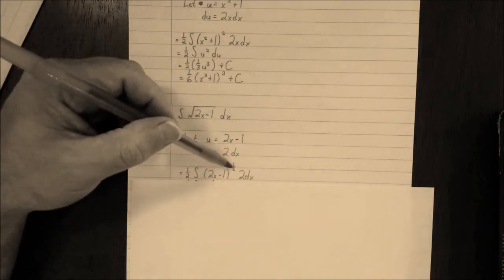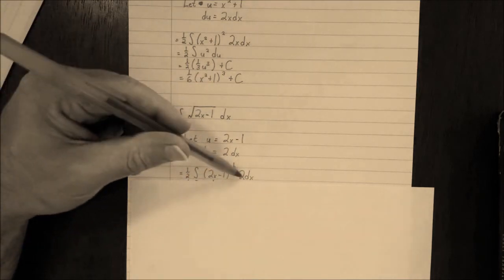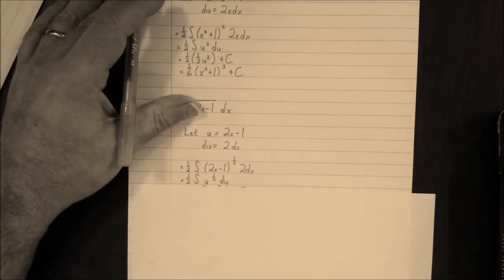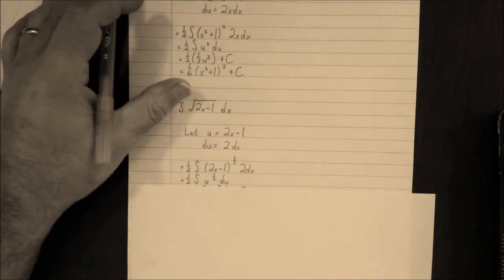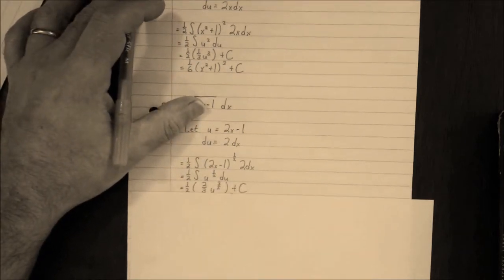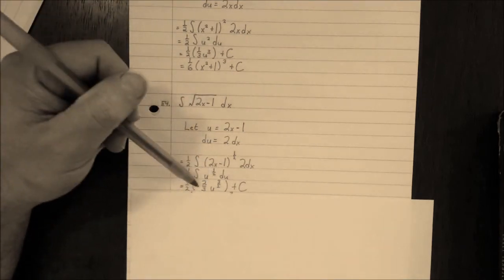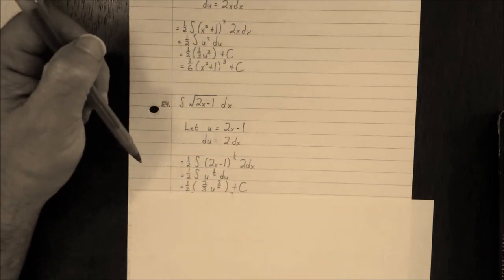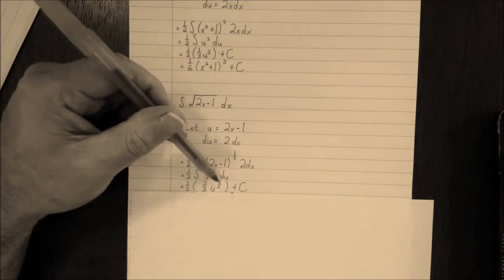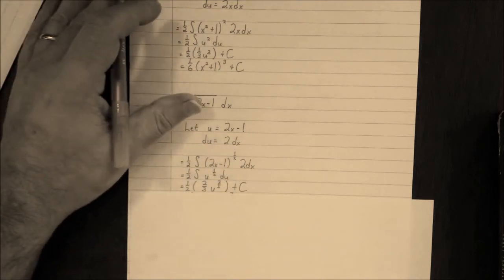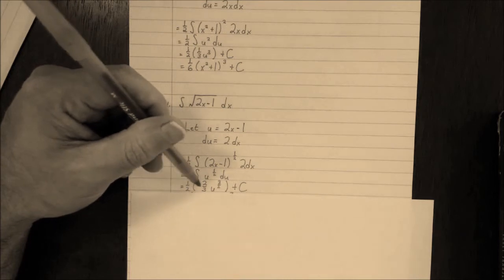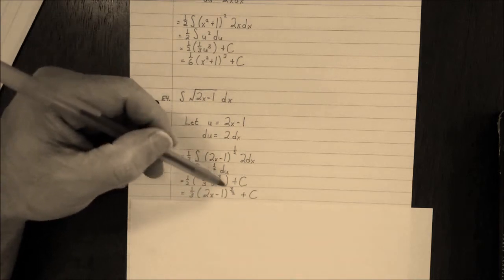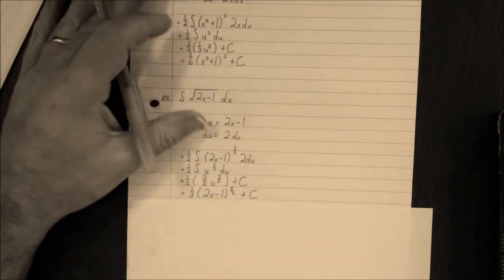I went ahead and changed this to the 1/2 power. We're used to doing that, and I went ahead and moved the 2 here so you could see where it's going to change to the du. And notice I changed it to u to the 1/2 du. I'm going to use my power rule for integration to add 1 to that and take the reciprocal of 3/2, which is 2/3. So I still have the 1/2 on the outside: 1/2 times the quantity 2/3 u to the 3/2, then plus the constant of integration. I'm going to multiply this to get 2 over 6, and then that simplifies to 1/3. Do the substitution back in. Notice we still have the 3/2 power plus the constant of integration.